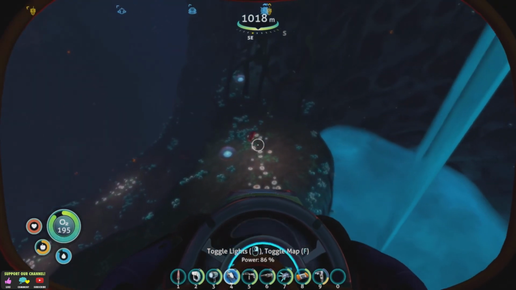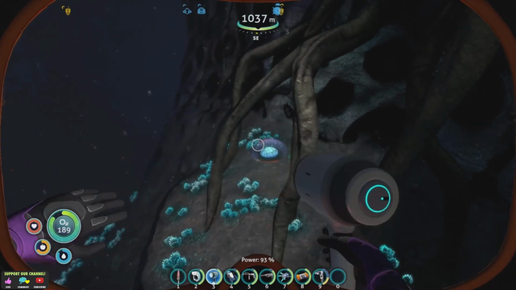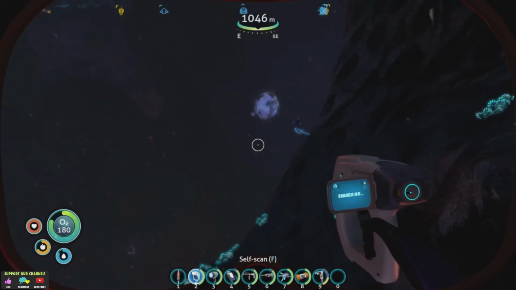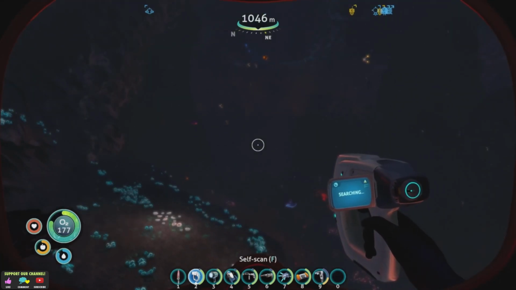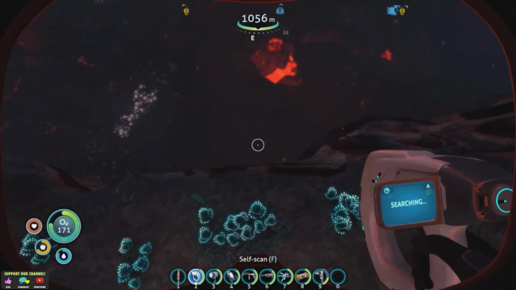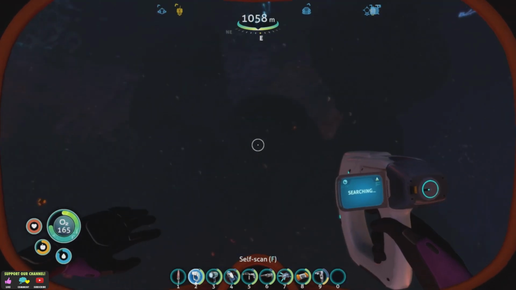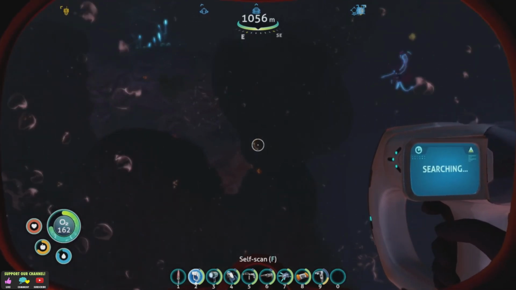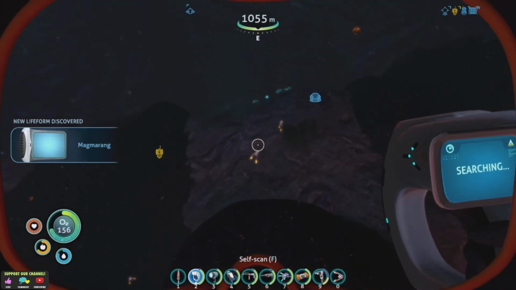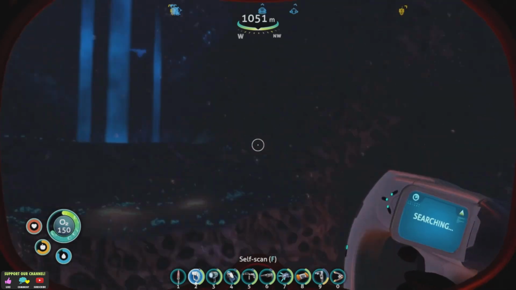Right. There's warpers. There's leeches. There, fish, boomerangs. What are they? Don't know, grab them. New creature discovered. Come on. No scan them yet, I'll wait till I get them into a tank and then I'll check them.